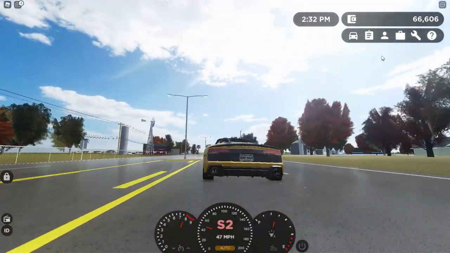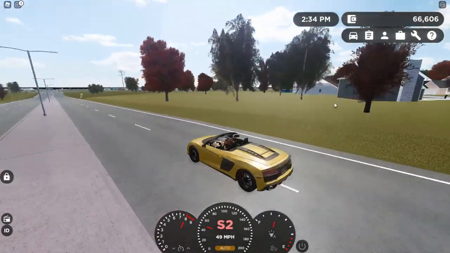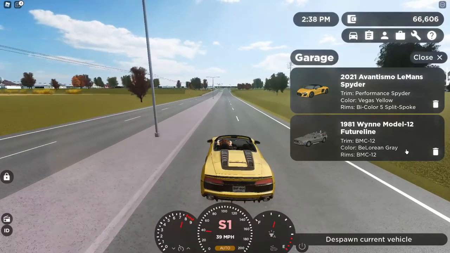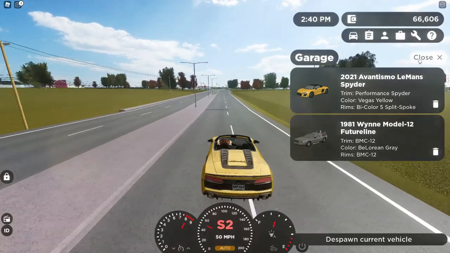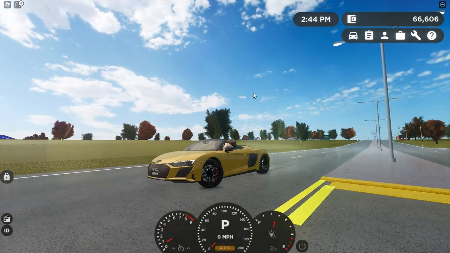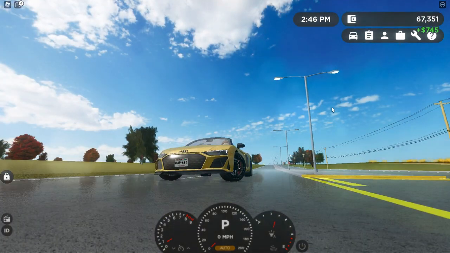Well, it's an amazing car. It's very expensive. 210,000, I think. Oh no, sorry, 190,000. It's definitely worth it. It's a good car. I got it in the Vegas yellow. Yeah, it's the performance flight. It looks nice. Let's just say that. Probably not gonna sell this. This is gonna be staying in my collection for a while now.